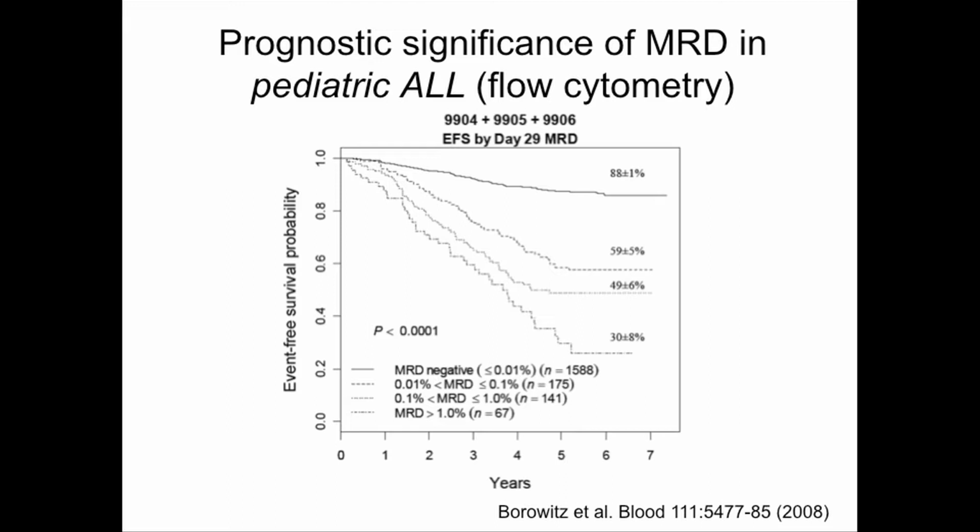If one uses multivariate models to look at the relative importance of various prognostic factors, it turns out that the measurement of MRD at the end of induction at a level more than 1 cell in 10,000 is the most significant in terms of outcome for patients with B lineage ALL. More so than age and white count, the standard NCI risk groups, more so than many other genetic abnormalities.